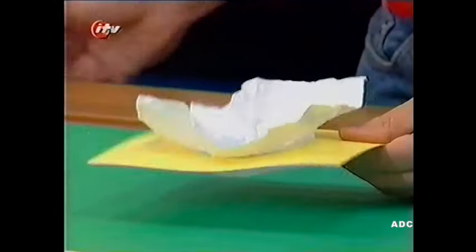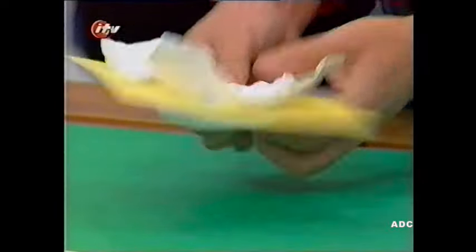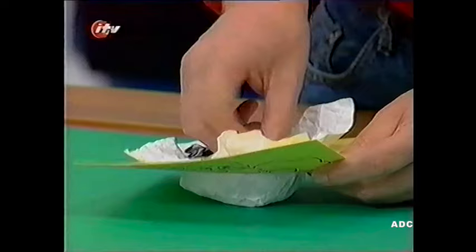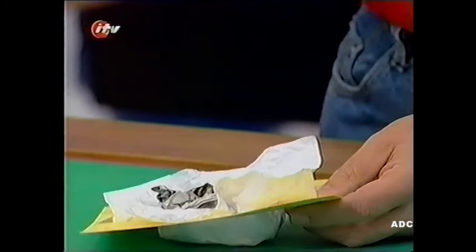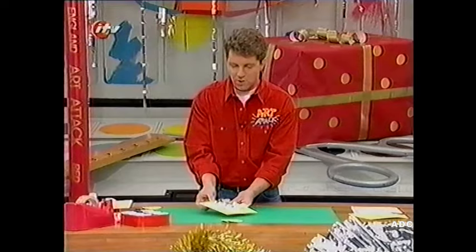Now, I'm just going to tape it really quickly to show you. You can put loads of tape on and make it nice and secure. And then stuff it with scraps of paper or newspaper balls, and they're going in the back. And when you're happy with that, see that? Nice stuffing there, so it's nice and fat. Just tape all of that stuffing into place on the back, just to make it secure.